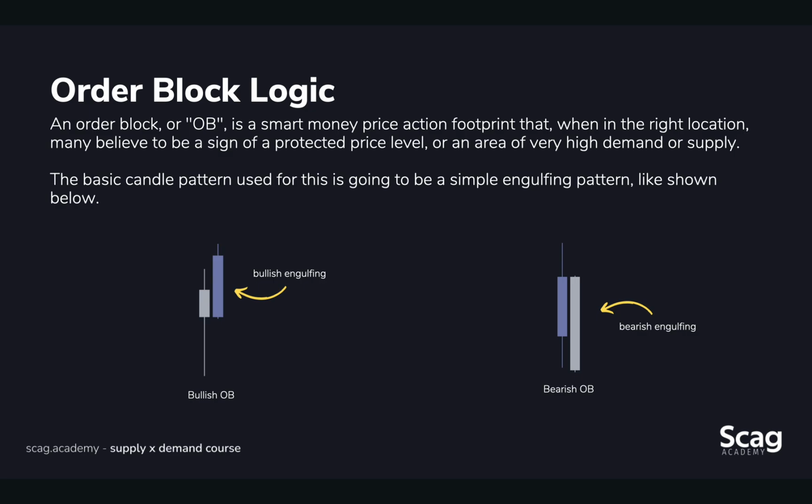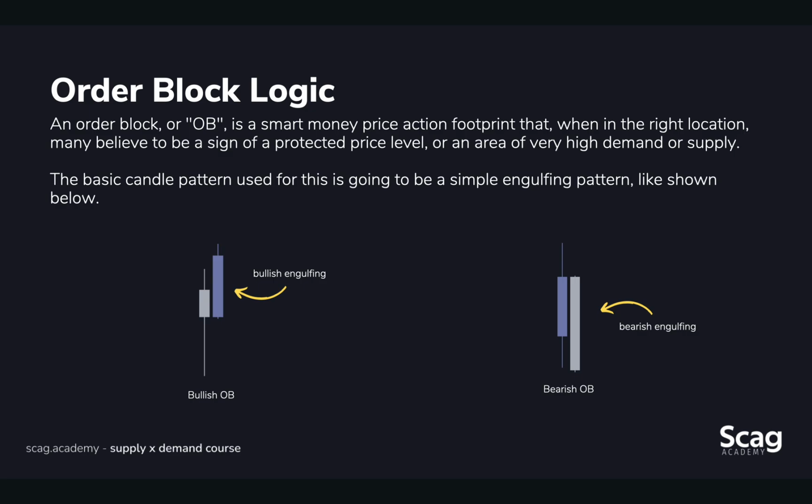If you're not familiar with an engulfing pattern, which you probably should already be, the bullish OB on the left has a high effort downside sell candle with some rejection, and then the candle on the right, that bullish engulfing, overpowers that. Same thing on the right side: we have the bearish OB with a high effort bullish candle that's completely erased by a high effort bearish engulfing candle.